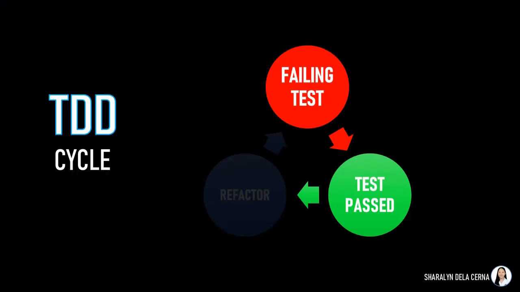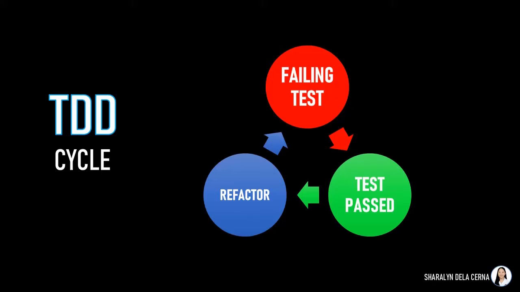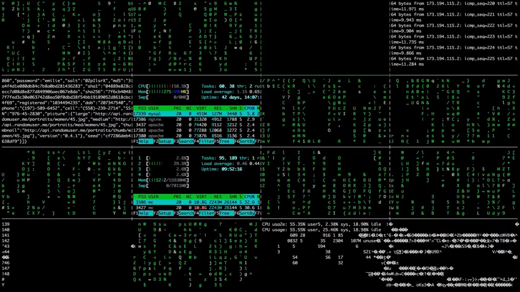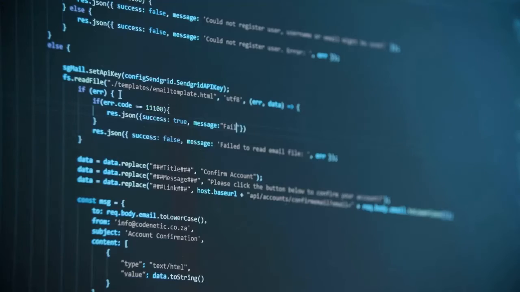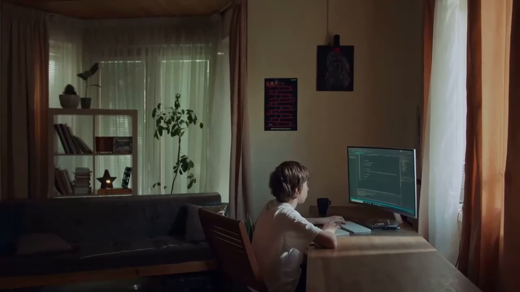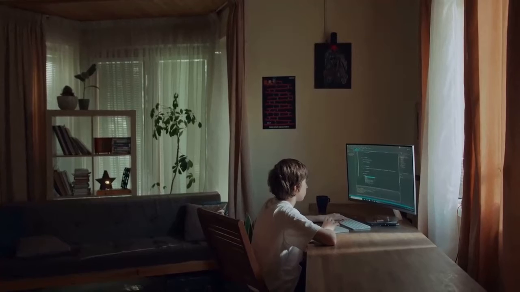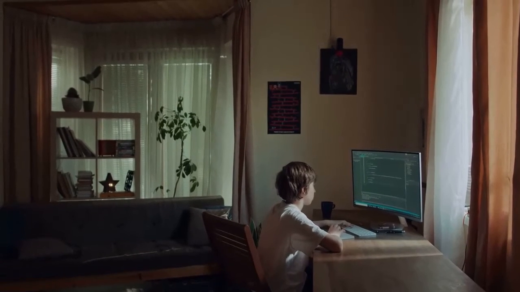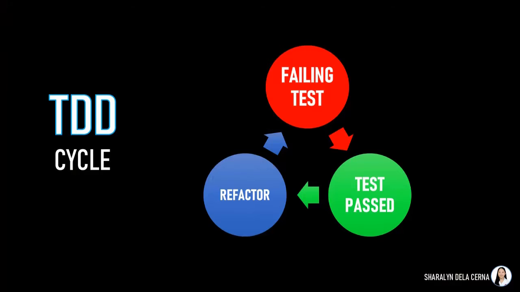The goal here is to make the test pass by writing the minimum amount of code to make the red test go to green. The next thing we need to do is the blue stage, or what we also call the refactor stage. During the refactoring, we would be modifying the code we wrote at the green step to make the test pass and make it a little bit nicer. Then we go back to the failed test again, write a new test, and then make this new test pass again. And the cycle goes on and on until we complete our software.